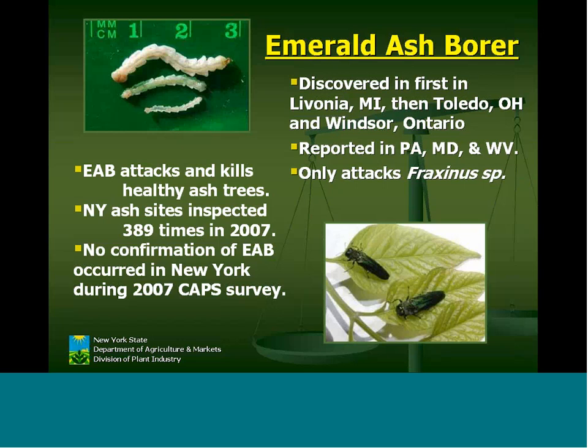It moves very easily on firewood. It attacks all kinds of ash trees — not only the weak and diseased ones, but also healthy ash trees, taking all varieties and species, the black as well as the green. We did extensive surveys since 2003, initially just tracking down stressed ash trees. We also did some sentinel trap trees. Last year, in 2007, we worked 389 times with arborists, landscape professionals, and city foresters who had ash problems in their parks or city streets, stripping bark to verify no emerald ash borer. We can honestly say we had no confirmation in the 2007 survey.